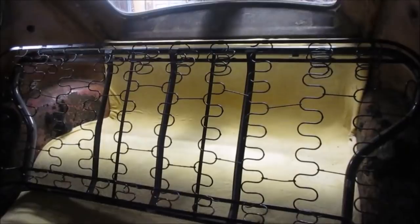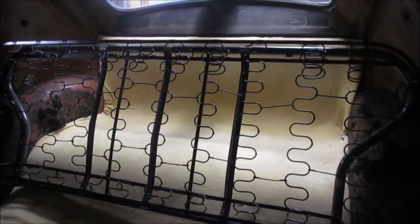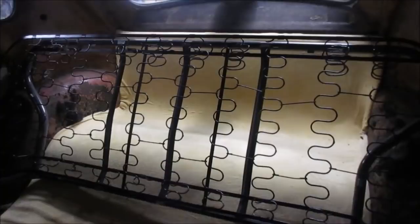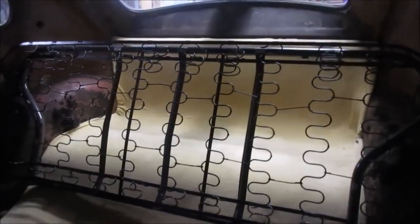Alright, so there it is installed in the car. I think it looks good enough for what I'm going with for my first try. Not sure if I will change it again in the future. We'll see how it looks once we get her all put together. Probably got enough for this video, so I'll cover what we fixed this time. We went over the couple of vacuum leaks with the brittle vacuum advance line, and took her for a test ride with Patina, and discovered that it idled just fine. And we tried our hand at making some custom upholstery for the luggage rack and decided we are moderately happy with the outcome. We'll see how it turns out from there.